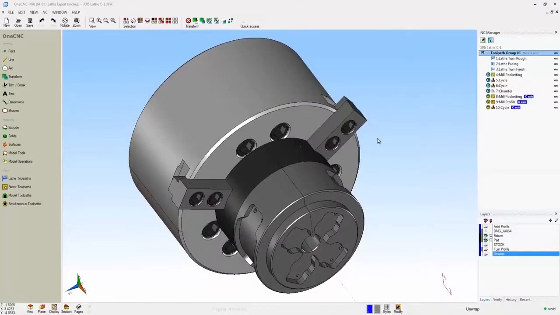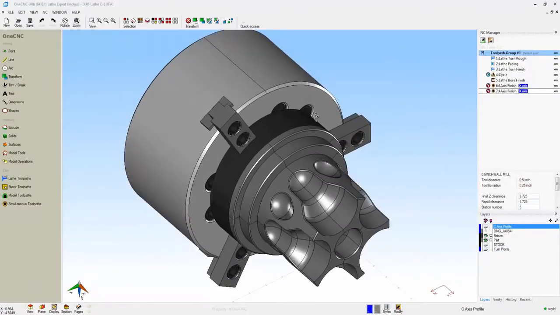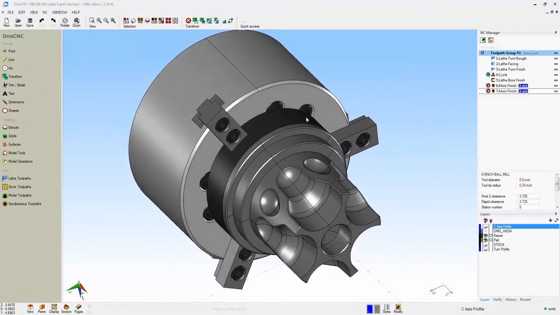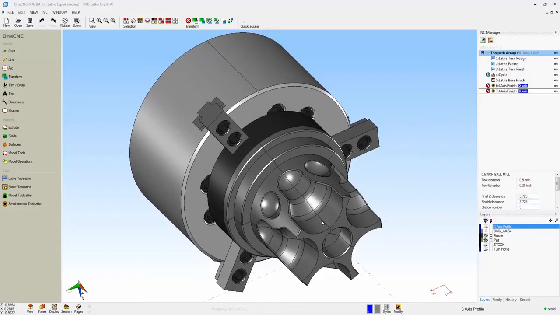Alright, so let's take a look now at a different type of C-axis machining. This type of machining is called C-axis full, and it's very much like machining surfaces on a lathe. So here you can see we have a part, and again I've already applied a couple of different tool paths to this. Both of these tool paths are the C-axis full machining.